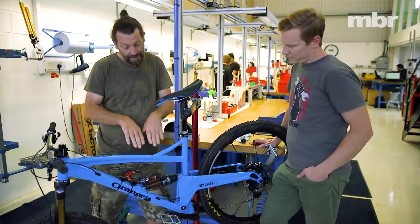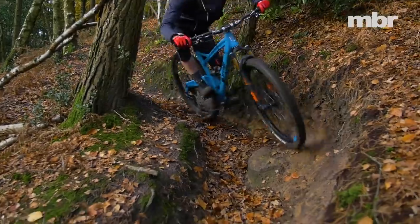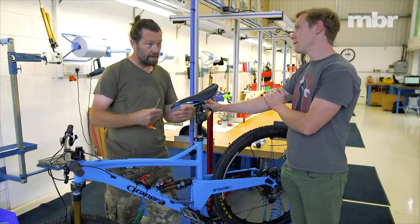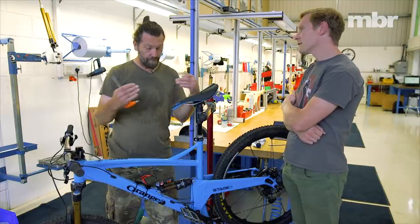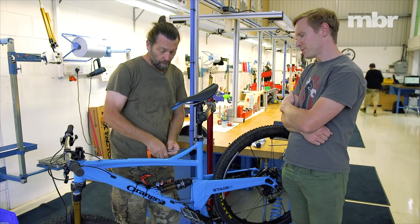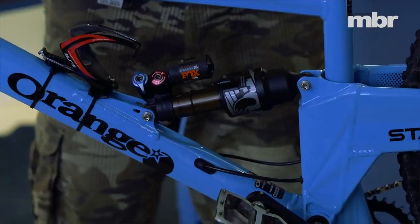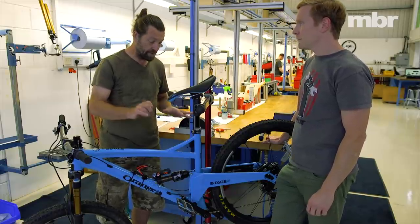I need to make these clickers respond to your legs in the way that makes the ride engaging for you. We need to keep the ride height for pedaling high because that's where it's going to pedal better. If we drop you any further back it'll just feel like purgatory on the climbs. What's going to be important is to try and drop you further into the travel, lower into the stroke. Progression is a big part of trying to make a bike poppy, and you're a flats rider.